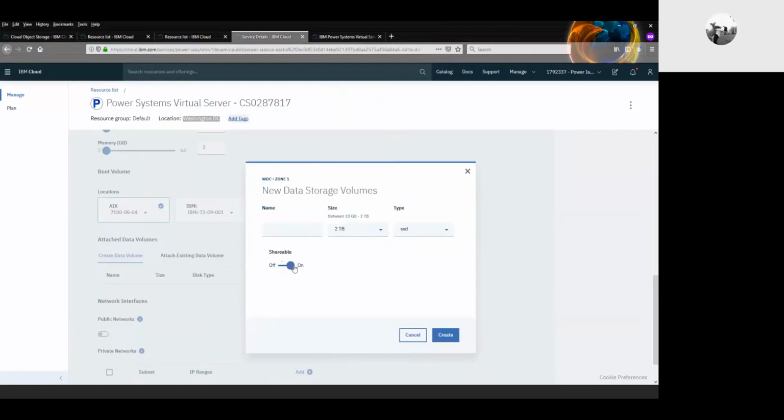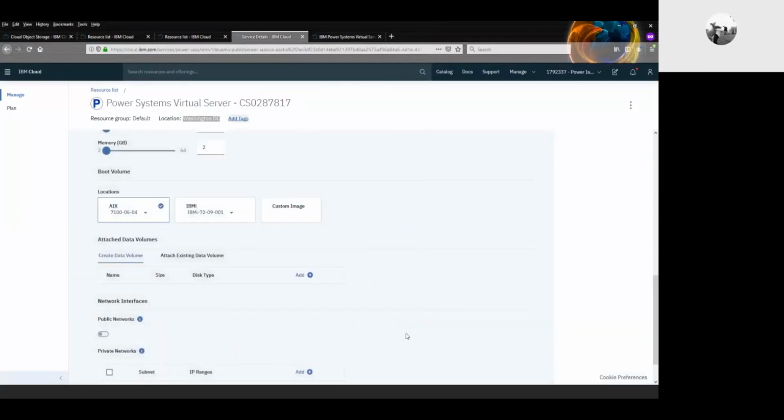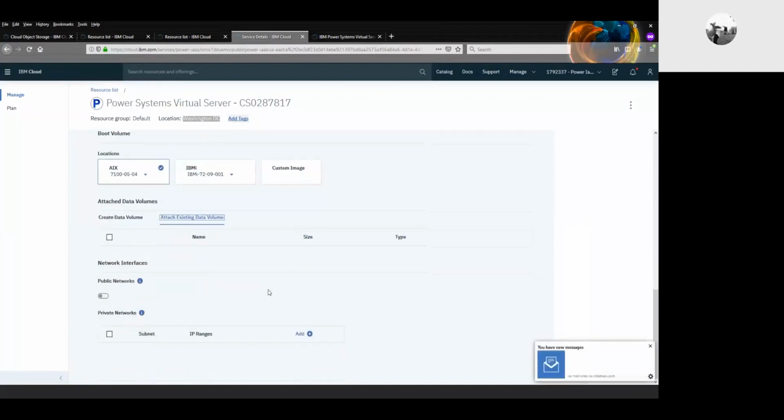If you may remember, in this example, I'm creating an HA cluster. So I would want to make the data volume shared so that my HA configuration has shared access to these SAN LUNs. If I had already created a shared volume earlier, I wouldn't do Add, I would just say attach existing volume, and that would show me all the data volumes so far I've already defined as shareable.